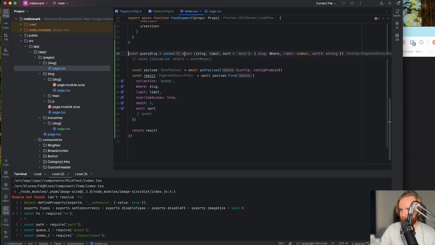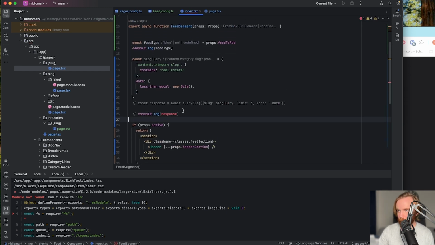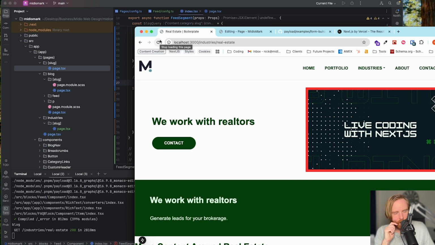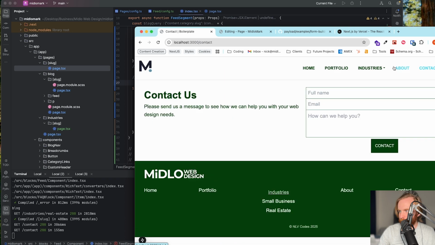So hold on, let's just get rid of this real quick. We can keep that, get rid of you, get rid of you. There's something wacky happening right now. That should not have fixed anything, because if the error was truly in the form and in the FAQ block and in the table of contents, why is this working now? If I go to contact, for some reason that opened in a new tab, but let's go here. We've got contact us, that just opens up automatically. Here's the form. This is use client. Y'all saw it. And here is our rich text.